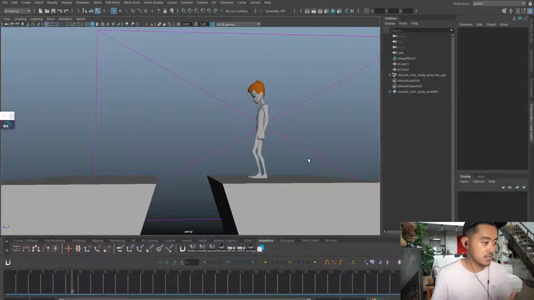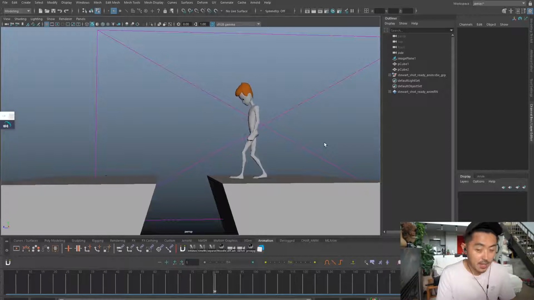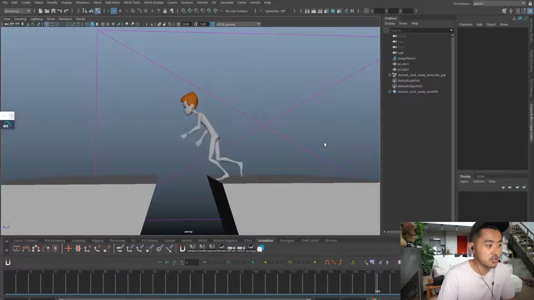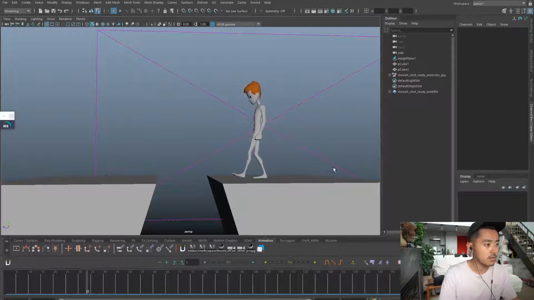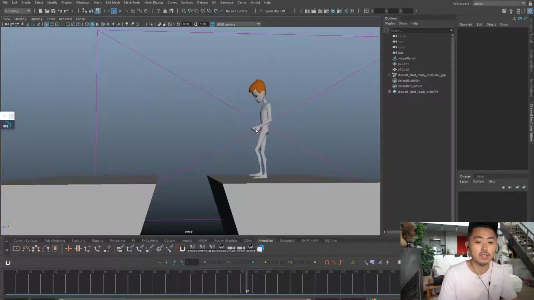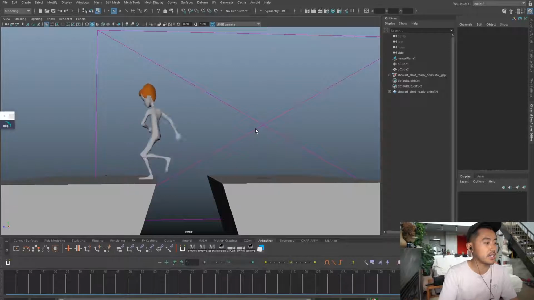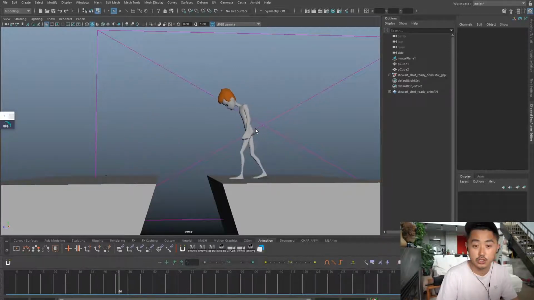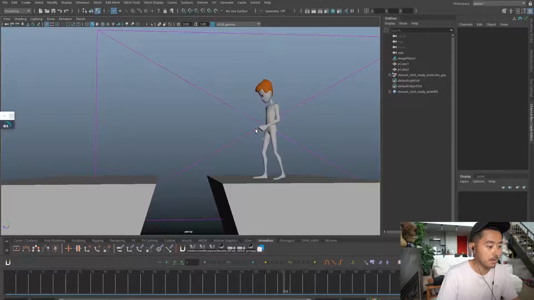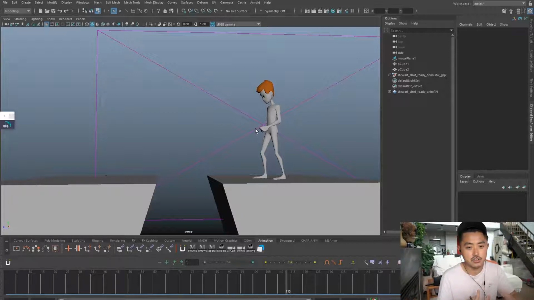So I took a look at this shot right before I started recording, and this is already a lot better than where it was when you first showed it to us, Gabe. I see that you cleaned up the curves for the hips a little bit more, and I think it looks better. It's getting there. But there's a few things that I want to point out. I'm not going to do the whole shot, of course, but things that I think can technically make your shot a bit easier to handle.